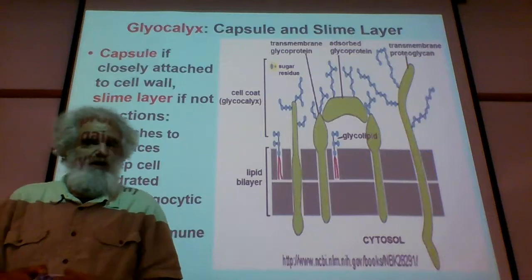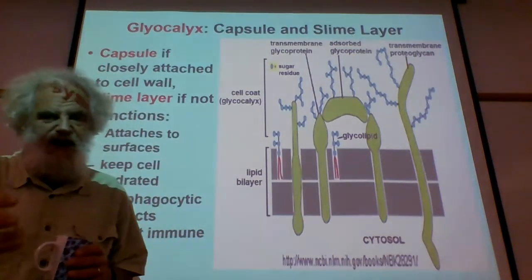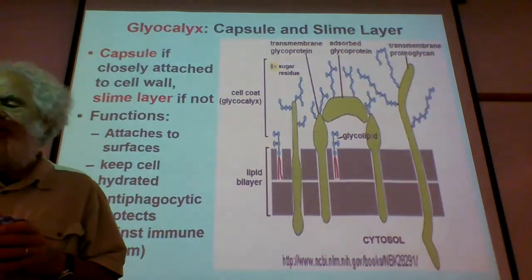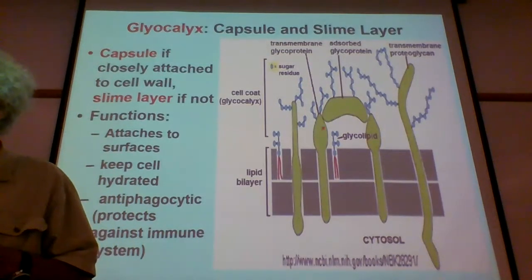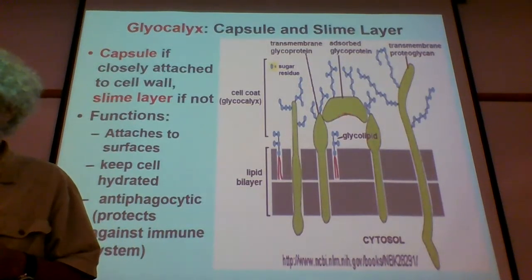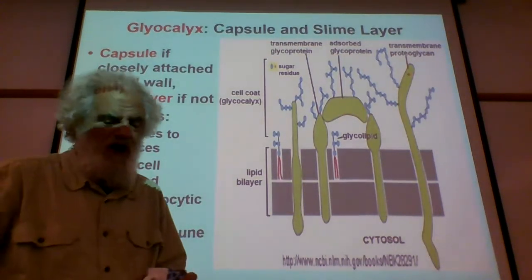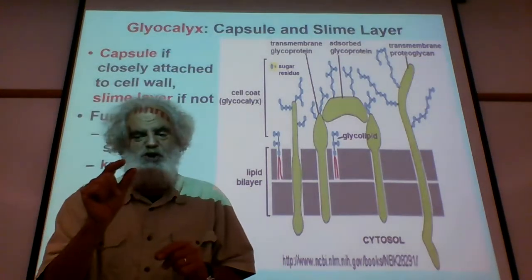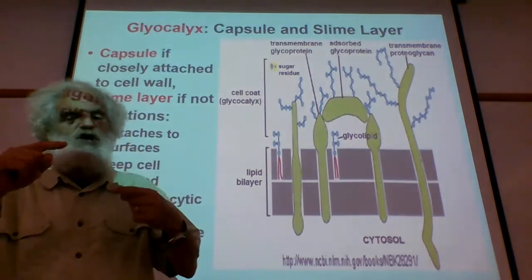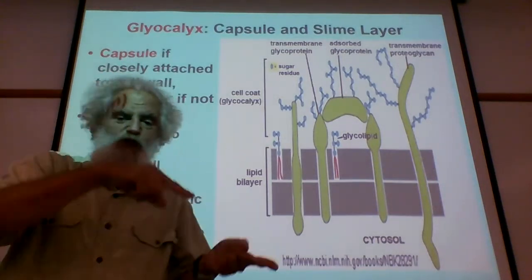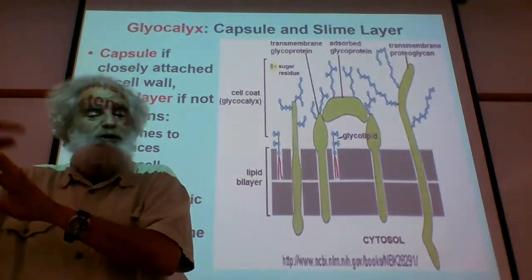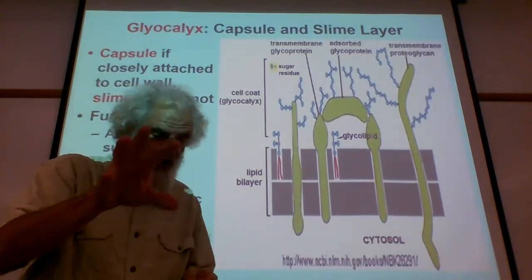And these do all kinds of different functions and also provide bonding interactions between cells. So we've got a transmembrane glycoprotein. We have a peripheral glycoprotein. Then there are some of these molecules that are mostly sugar, but with a small protein core, and those are known as proteoglycans. We have glycoproteins, which is mostly protein and some sugar, and then we've got proteoglycan, which is mostly sugar and some protein.